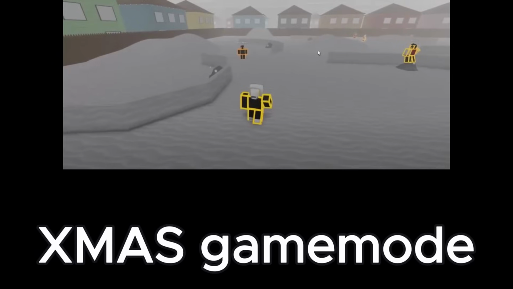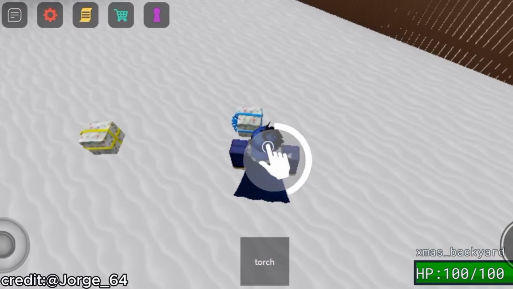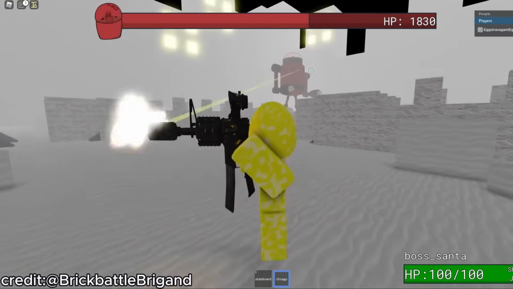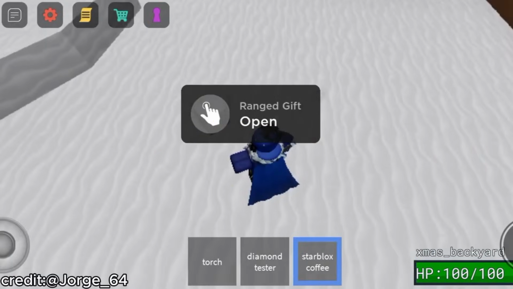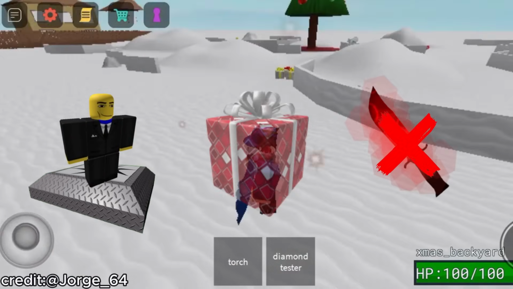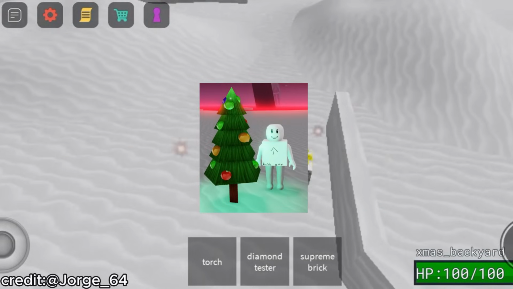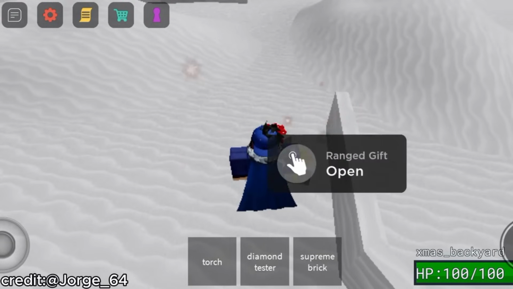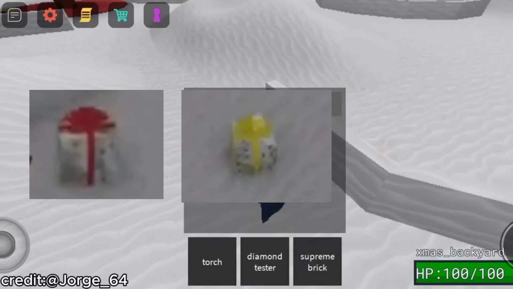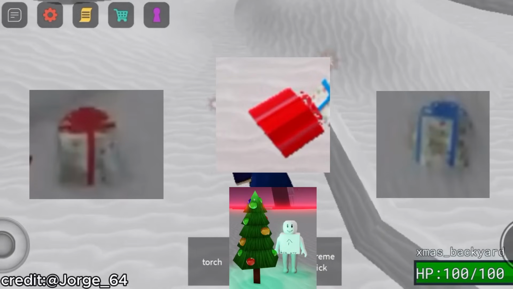Xmas game mode. This game mode only worked in xmas_backyard. It was available during the 2021 Christmas update, which, to be honest, was one of the best Christmas updates Item Asylum has ever released to date. Basically, how the game mode would work is that you would spawn in with no items at all, and then you have to search for presents along the map and get items from the presents. And there would be different types of presents you could get different types of items from. A red present would give you a melee item, a yellow present would give you a ranged item, a blue present would give you a miscellaneous item, and a rainbow present would give you a Christmas themed item from the time.